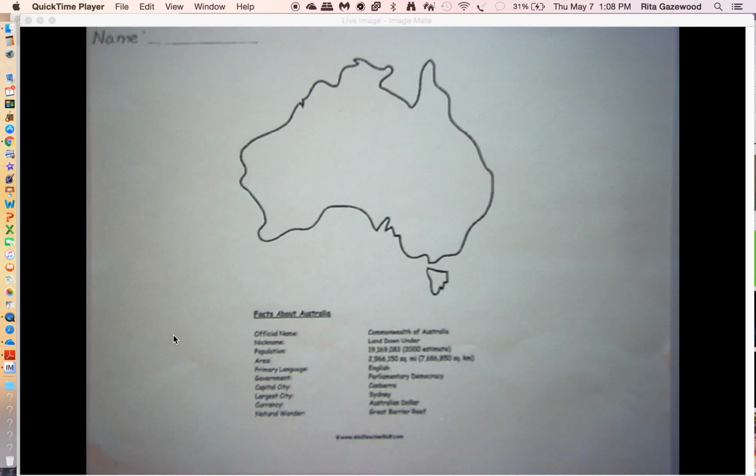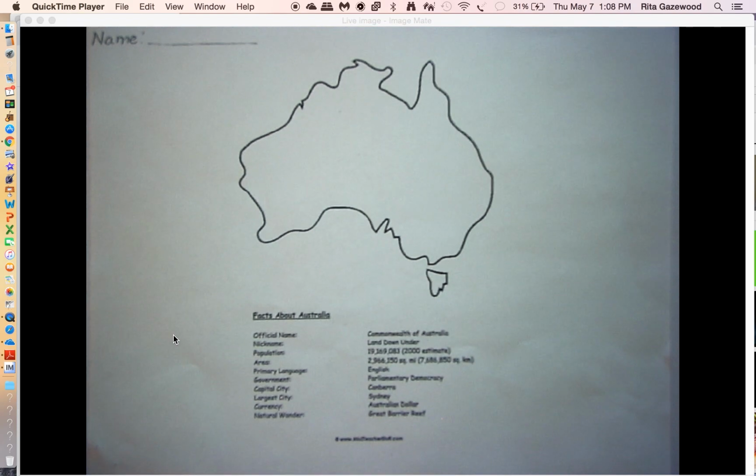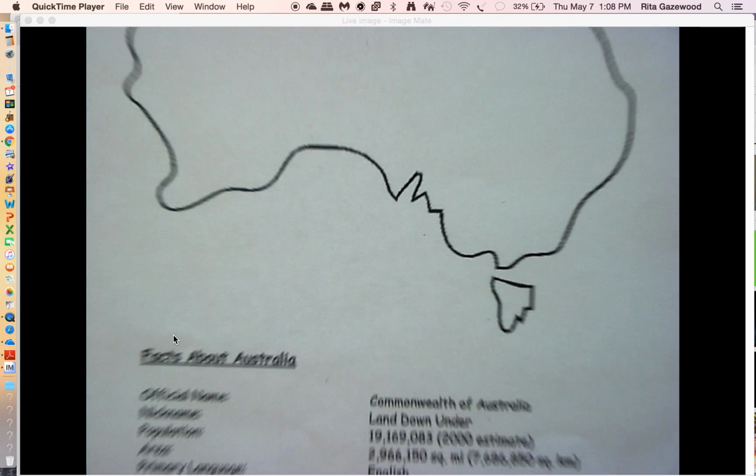Today's lesson can be found in your social studies folder. We've been studying Australia for a bit now, and I sure hope you've enjoyed your Australia Quest videos and finding out lots and lots more about this unique continent and country. So today we are going to review and maybe learn some new facts about Australia. You'll find this cover page in your social studies folder. We're going to read through some of these facts about Australia.